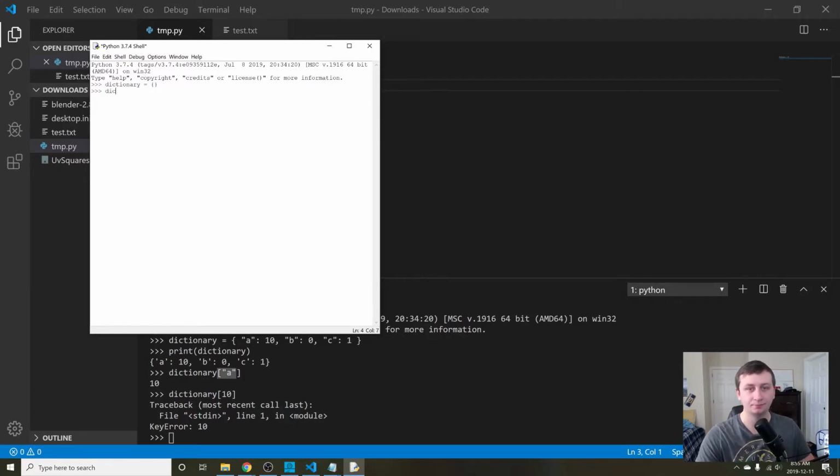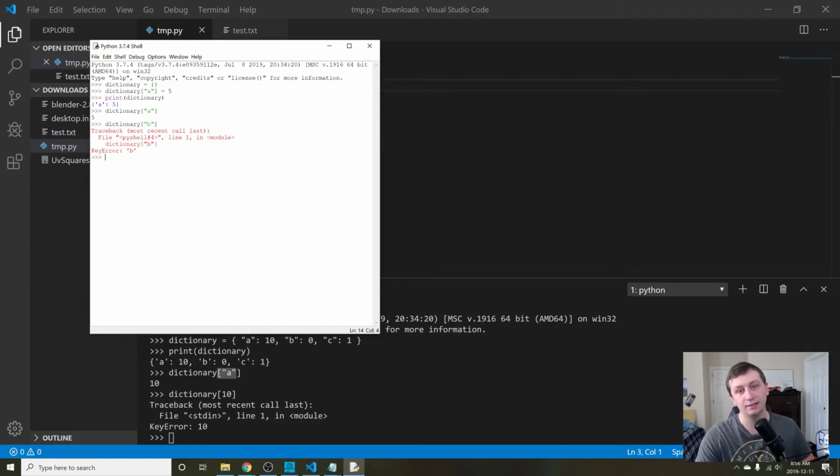Then I'm going to say dictionary A equals 5. What this is going to do is create a new key called A and then store 5 as that value. So then if we print dictionary, we see it says A 5. And if we say dictionary A, whoops, then it'll say 5. What if we try to do dictionary and then B? Well, B doesn't exist, so what should happen? It gives us an error. It says key error, B does not exist. So it's telling us B is not there.